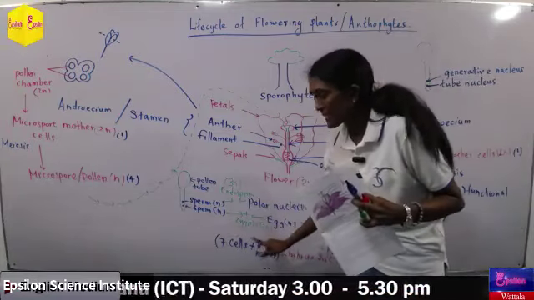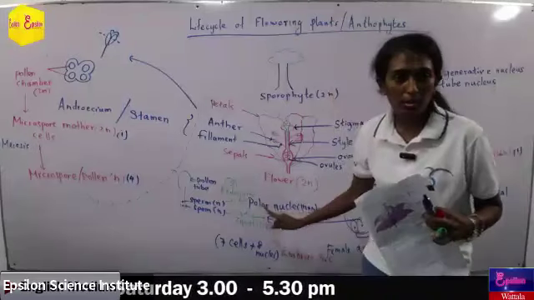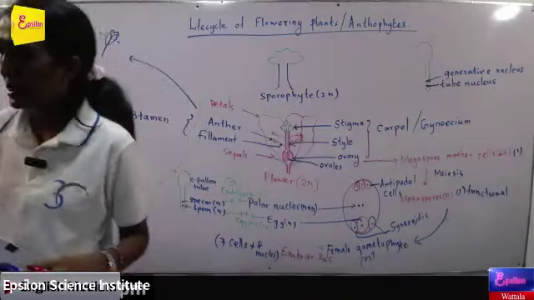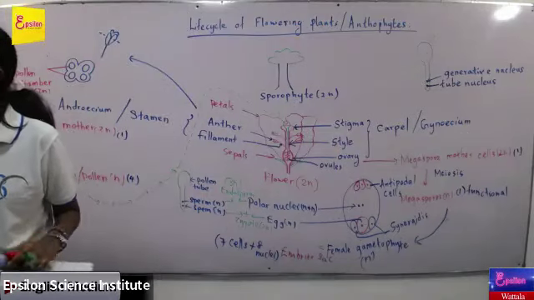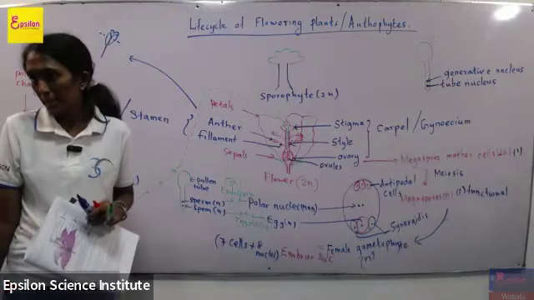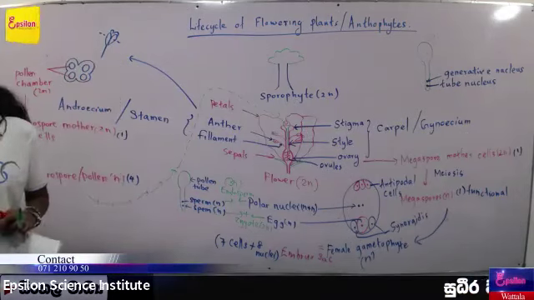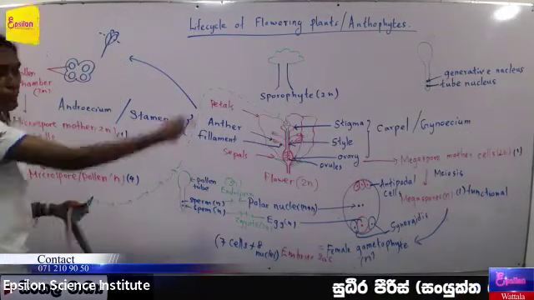As soon as the egg is fertilized, the food source is also produced. If the egg is not fertilized, no food source is produced. It is preventing wastage of resources. So what will happen to the zygote then? It will become an embryo, then will produce the sporophyte.